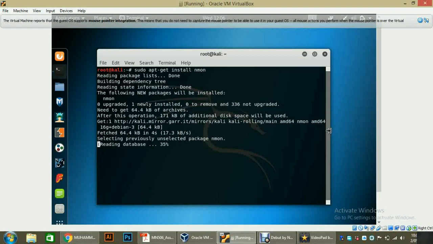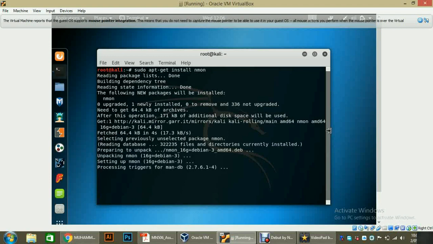So as we see here, all the data is still fetching and reading the database until it reaches 100%. So setting up nmon and unpacking nmon, processing everything, now setting up for this command. So we need to wait until 100%. And when it finishes, we can check the nmon features. There are too many features on this command.